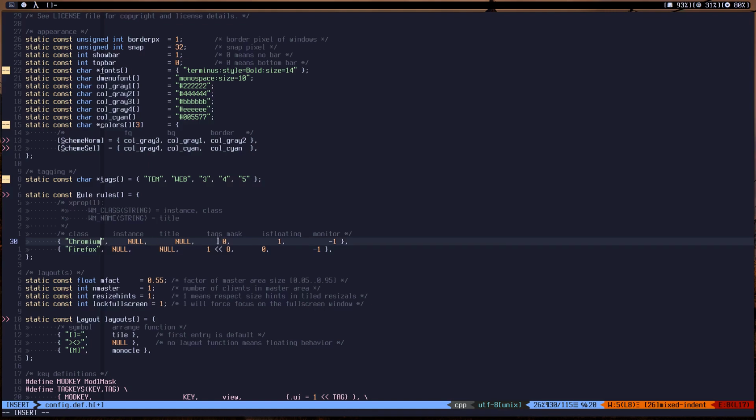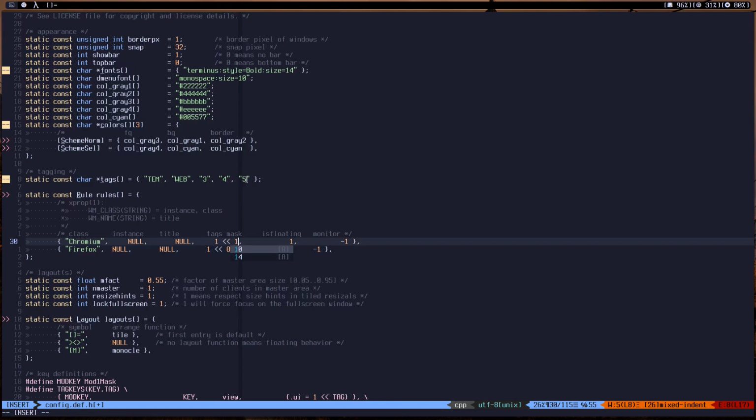I want this program to be opened in a specific tag. For example, let's open it in the second tag. In this case, I'm using 1 because we are starting from 0.